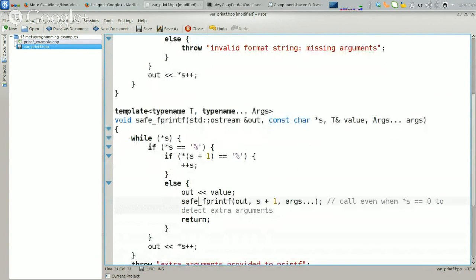as before. If instead we find a percentage and the next one is not a percentage, then we print the value and then we invoke again the safe printf by passing the remaining arguments, s plus 1 and args. And when we finish, we return.